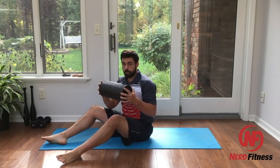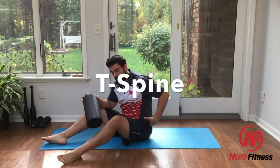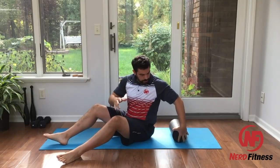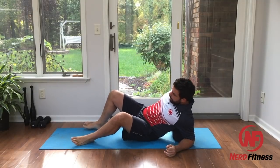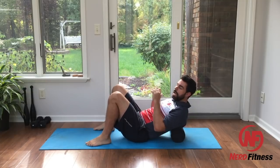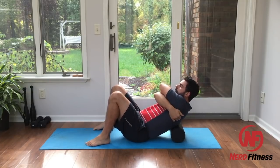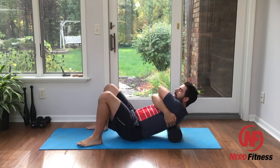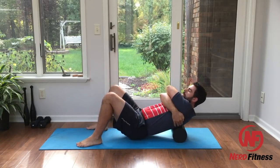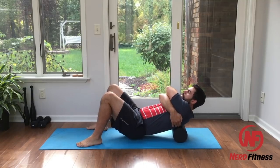Okay, so we're going to start out with one of my favorites, the T-spine. So this is working that mid and upper back. We want to stay off of the low back in the beginning here. So I'm going to lay back so that foam roller is right across my back, just below my shoulder blades. From here, I'm going to give myself a big bear hug, and then I'm just going to lift my hips barely off the ground so that I can just slide up and down on the foam roller.